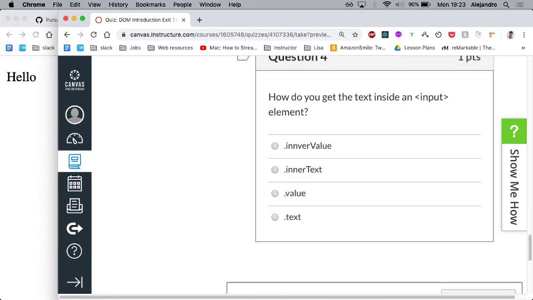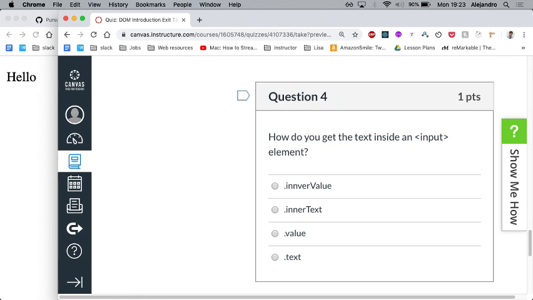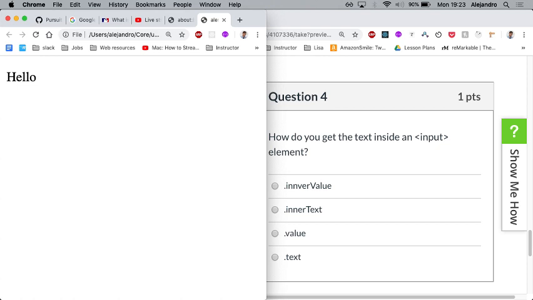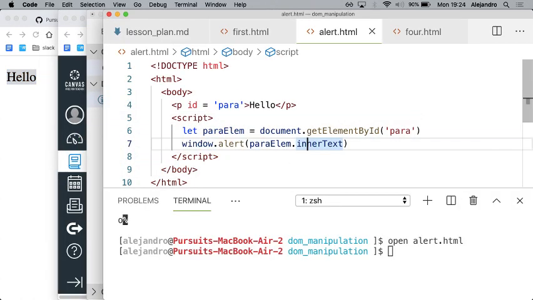How do you get the text inside an input element? So this one is tricky. Because you may think, oh, I was able to grab the text inside this paragraph by saying inner text, right? So let's try that one in here.